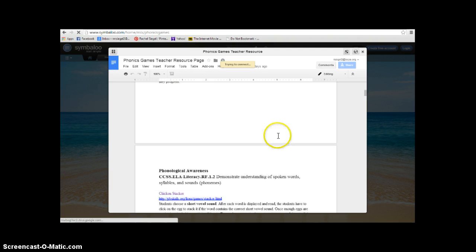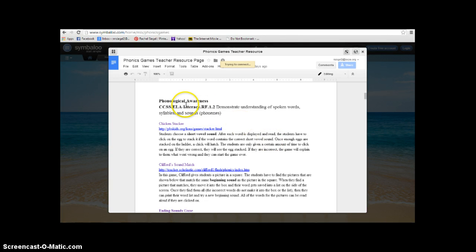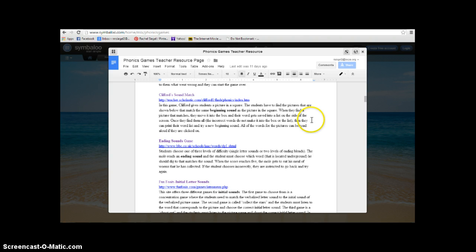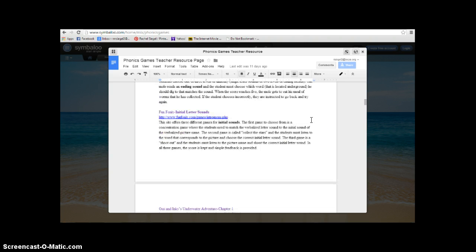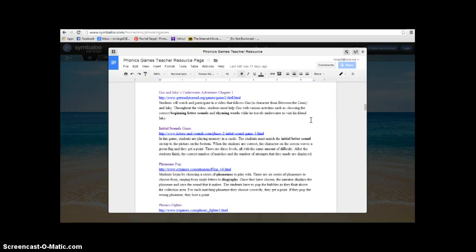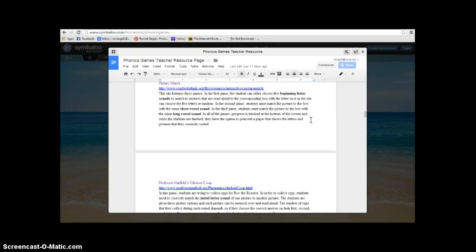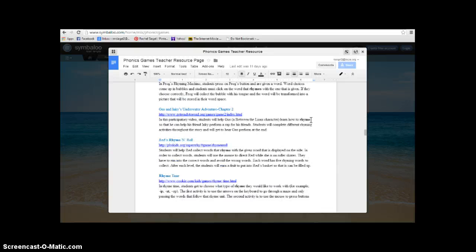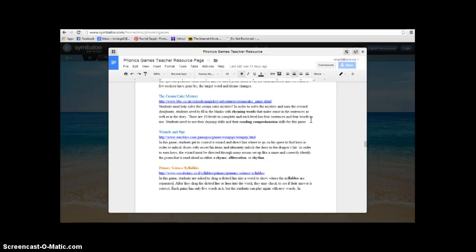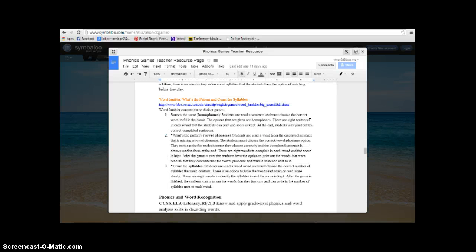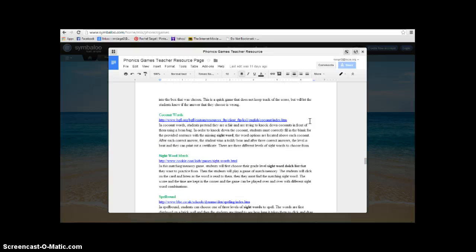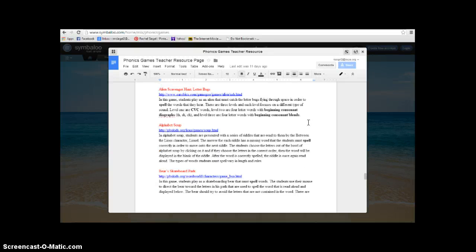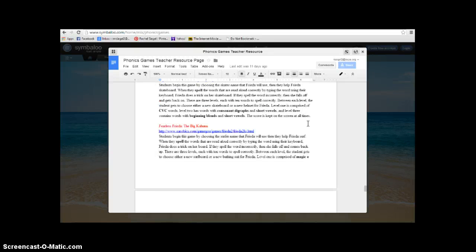You can see I have this set up for phonics skills, all with the Common Core state curriculum in mind, just to give you an idea of the summaries that were involved in this activity. You can see the color coding, and you can also see how I have different terms highlighted for easy access for the teachers.